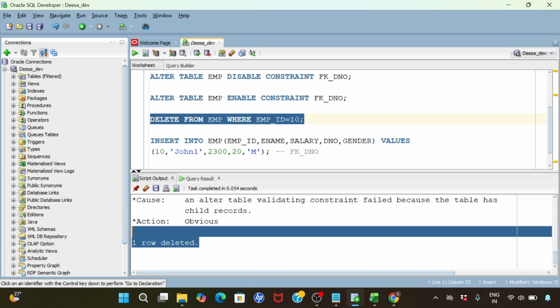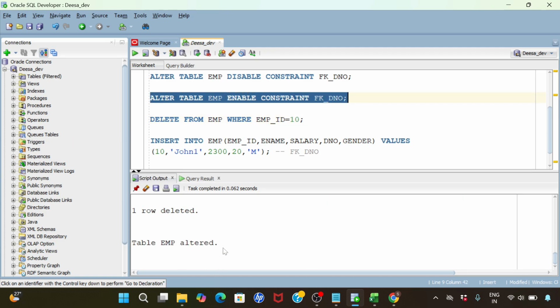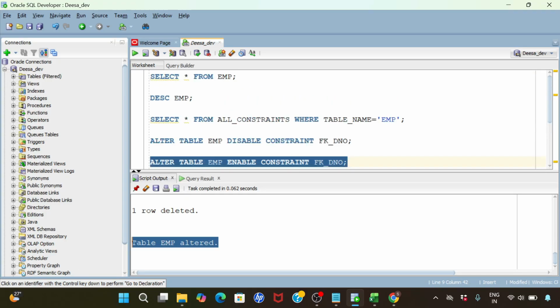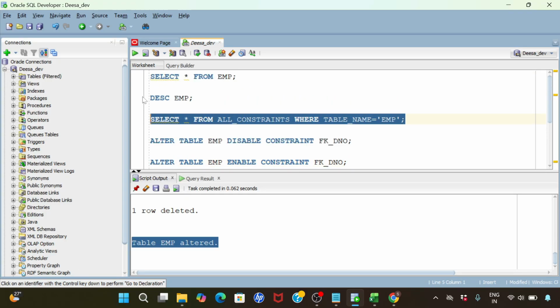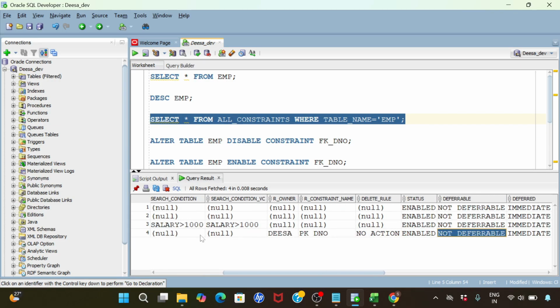So one row is deleted, and now I can go ahead and enable the constraint. See, the table is altered, and let's go and check the constraints. You will see it is enabled back.